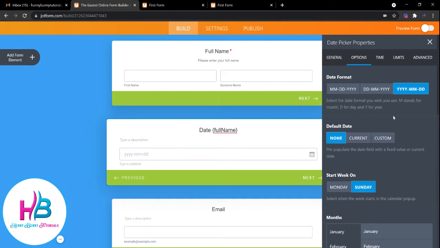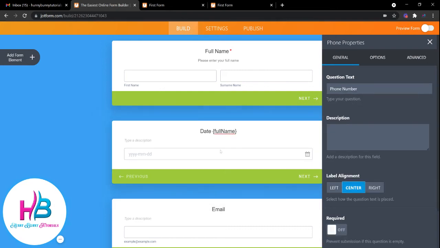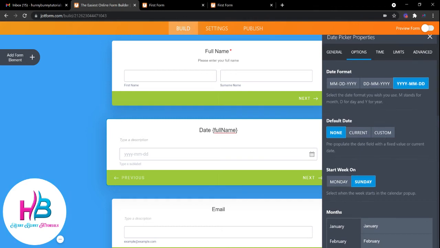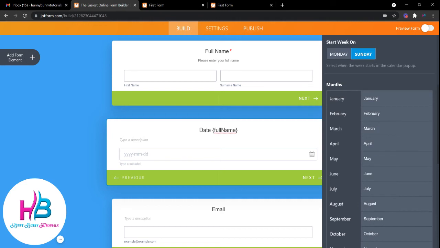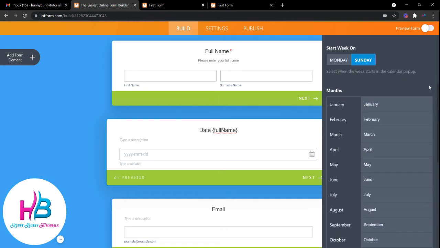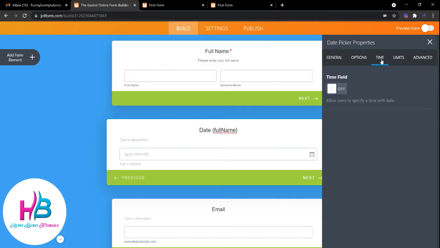The next is if you want to set a default value for the date, just choose the current option or custom option. You can choose when the week will start, and all options are available here. Then the next is if you want to display date and time, like if you are making the form for an appointment booking, then you need the date and time of the appointment.